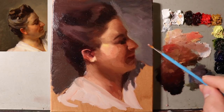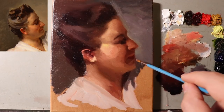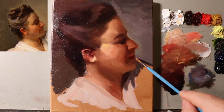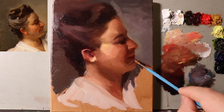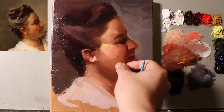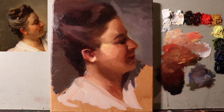There we go. Now we're making some strides. What's going on with the chin? There is something I can't quite figure out there. The border of the chin is there. So it looks like Cecilia pushed the expressiveness of the chin a little bit. Well, I guess with this part of your skin moving up when you're smiling, in theory this should move up too, right? So that's probably what I'm seeing there.